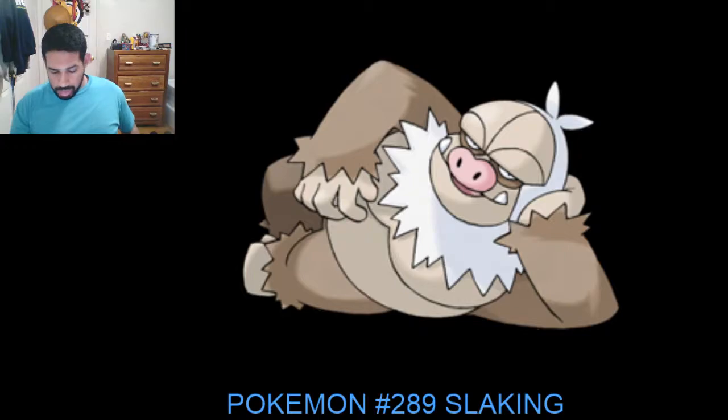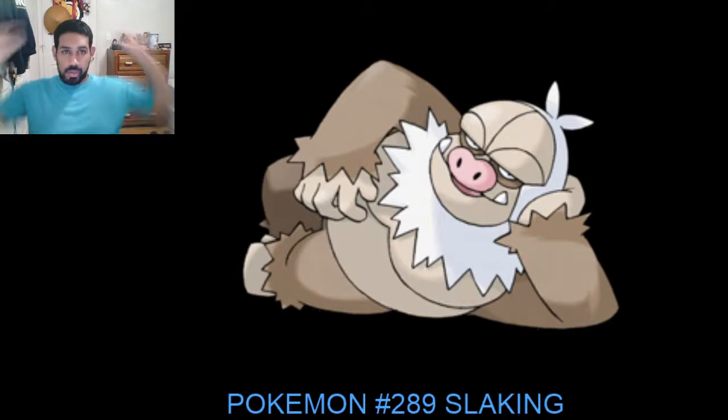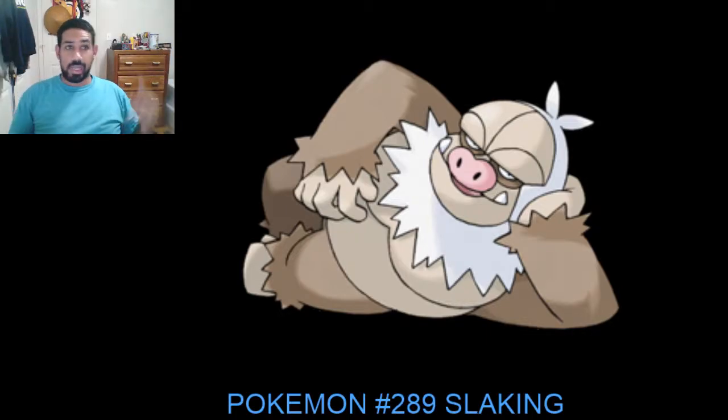Its item is either Normalium Z or Choice Band, which if you put on a Pokemon, it limits the Pokemon to one move. Its ability is Truant, its nature is Jolly, and his effort values are 252 attack, 4 special defense and 252 speed.